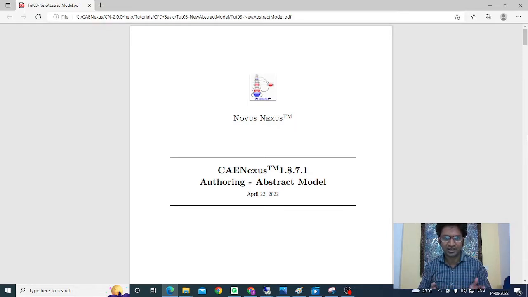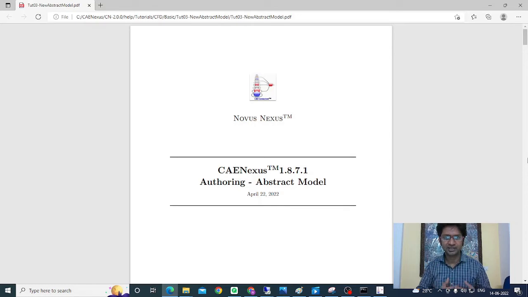This is what they do in the traditional approach. But in CAENexus workflow, analysts make use of classes to specify the physics. So this is the major difference between the traditional workflow and CAENexus workflow.